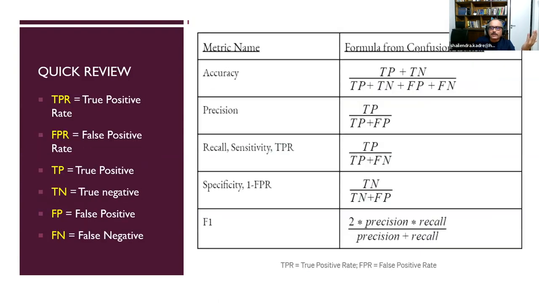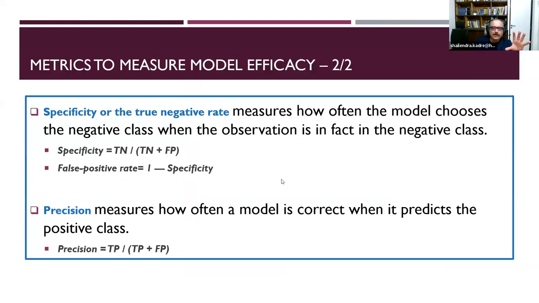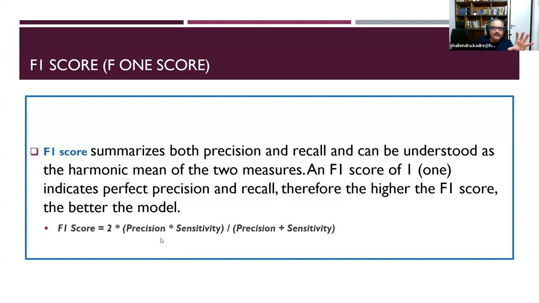In one nutshell I have given the same thing here. We have repeated it, and I have given it in a PPT. I'll share this PPT with you. Don't worry, you don't need to remember it in one or two times. Once you are able to draw this confusion matrix, you should have some kind of mind map in you that precision belongs to all positive. And then F1 score and area under curve are very easy because they are very different.